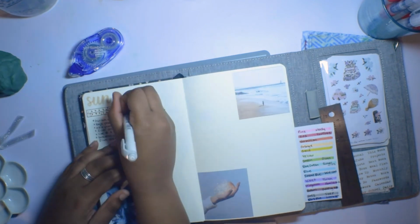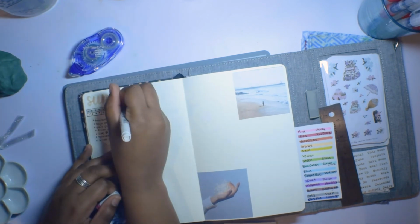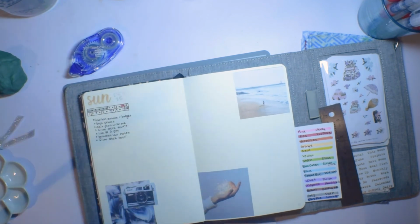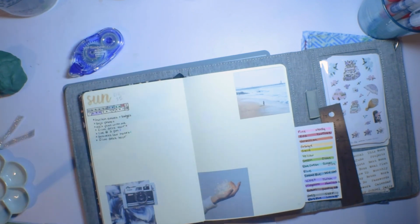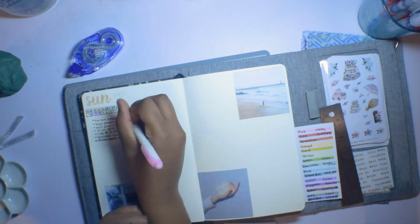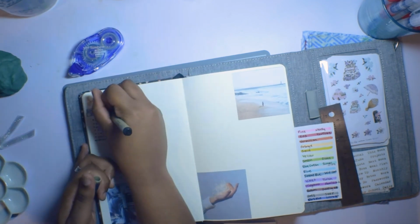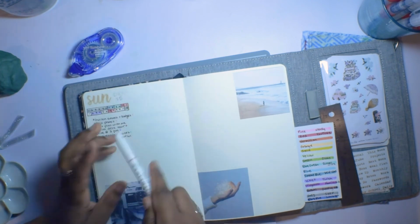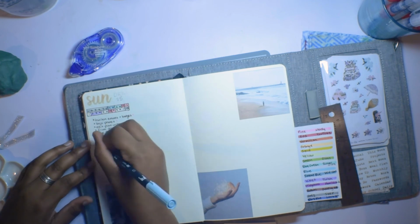So I did that and then pulled out my color key and blocked out all of the times. Just because I'm not completely used to my color key yet, I decided to put little dots next to the corresponding tasks. So when I had something to do for YouTube, I would put a red dot next to it, because that's my color for YouTube. And I filled in all of the time and made sure that I had blocked out time for each of my tasks, but also left enough time to take breaks and relax and do whatever I want to do.